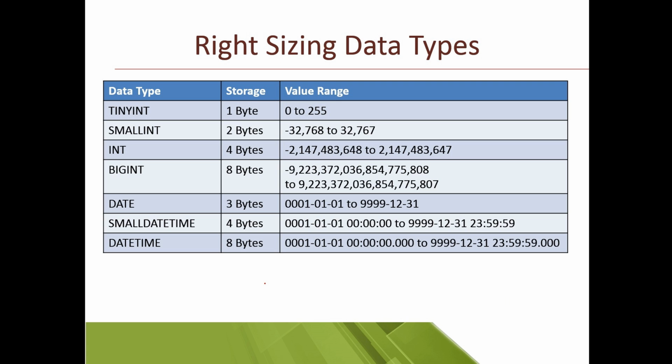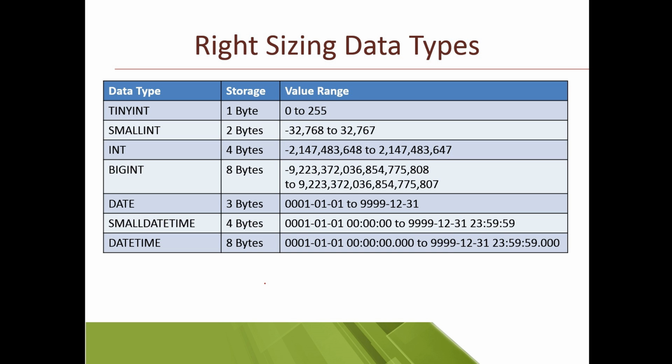What do I mean by right-sizing? It's both an art and a science of asking yourself, for each particular data point that I'm storing, what is a more appropriate data type, or I like to also think of it as a container. For example, am I going to be storing numeric values such that with an integer, I may only ever go up to a couple hundred values or even a few thousand values? Do I really need an integer there? Can I just get away with a smallint? I can shave my storage in half from an int to a smallint.